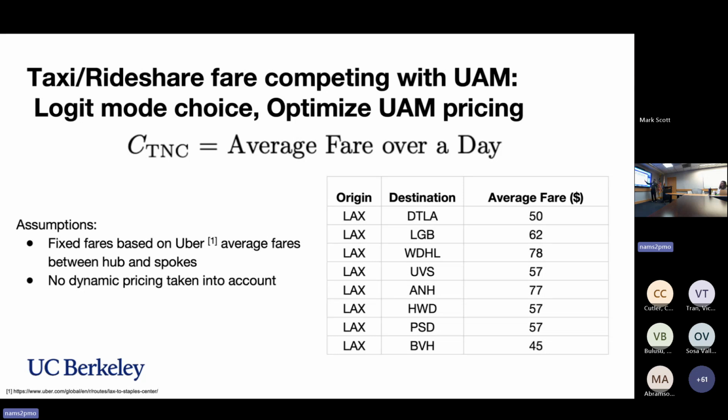And on the road side, on the Uber side, which is what we're competing with, costs vary because we consider how much you pay plus the time that you put in, and we convert it with the time value of money, the monetary value of time. So that component varies. We have not actually modeled Uber surge pricing and all that.